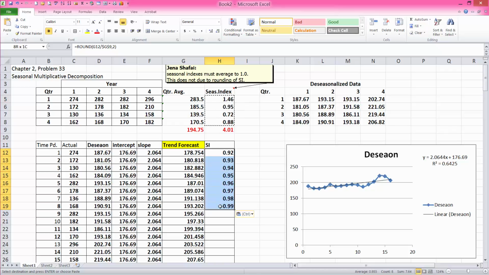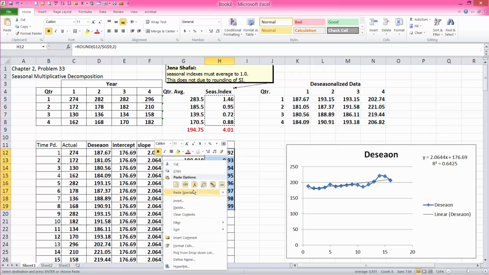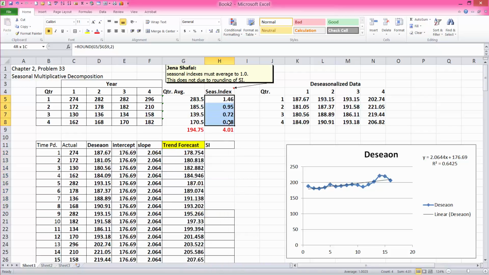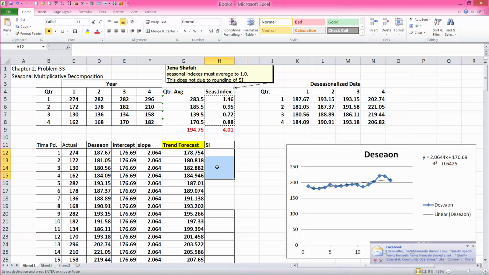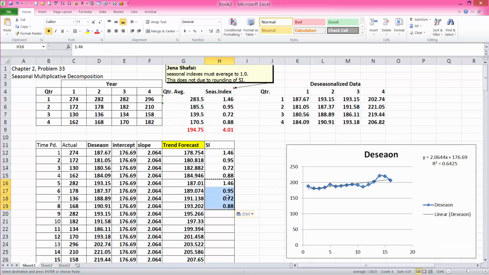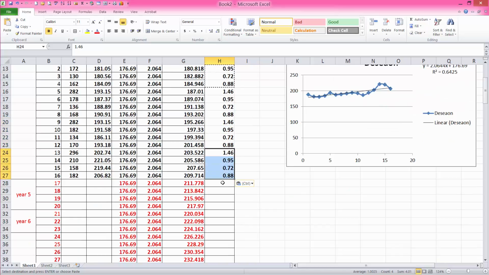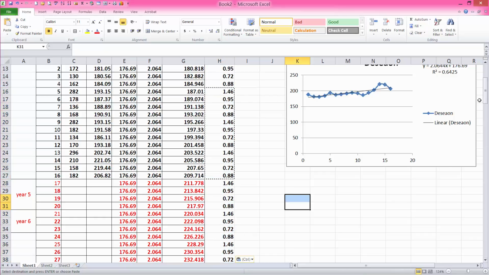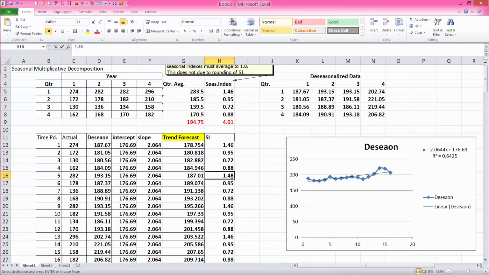Oh, that's because there's a formula in there and I need to copy them as numbers. Copy them as numbers. And now I can take this Control C and Control V and just go down the line. Okay, and so I have several of them in the future.